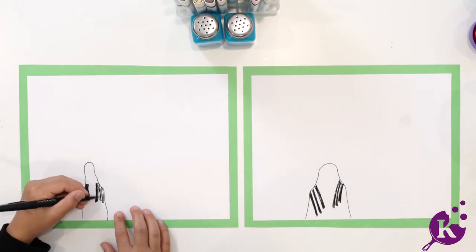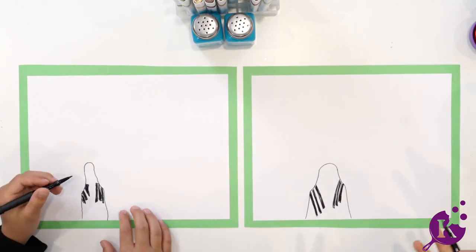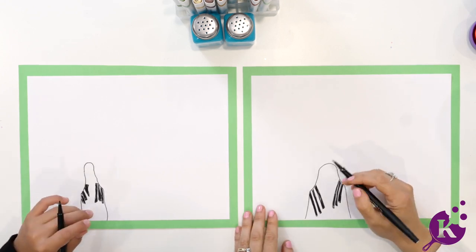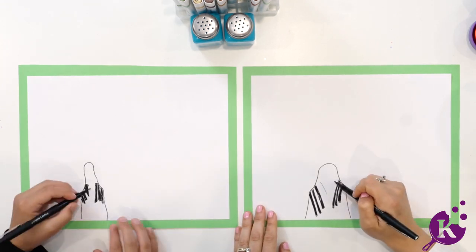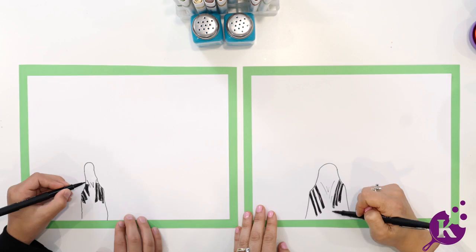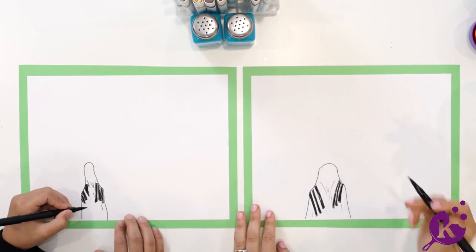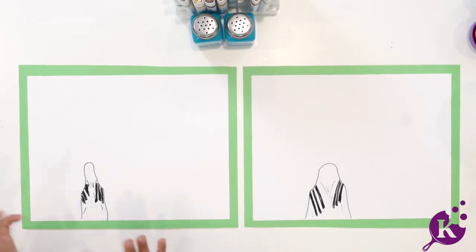And then because a tallis has so many folds and bunches, we're just gonna make some lines to make it look a little realistic. So we're gonna make like a line coming down here, a line coming there, a little V over here, another line there. Gives a little more shape. That is amazing. Okay, ready for the hard part?